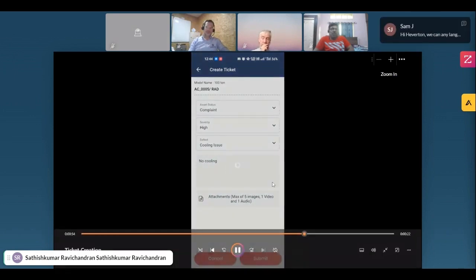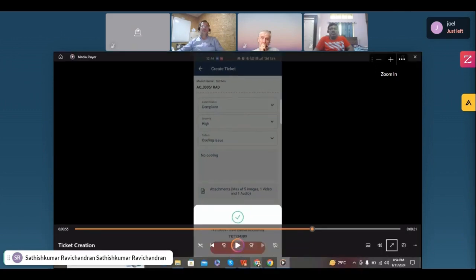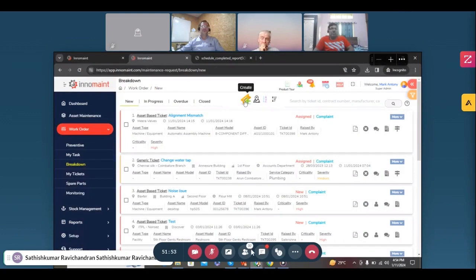On submission, the ticket, or the breakdown, will be created. It automatically notifies the maintenance team. The maintenance team will assign an engineer to address the particular breakdown maintenance. The same complaint or breakdown can also be raised directly from the web application.